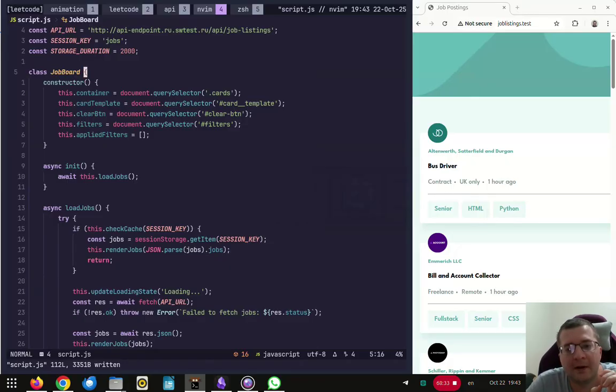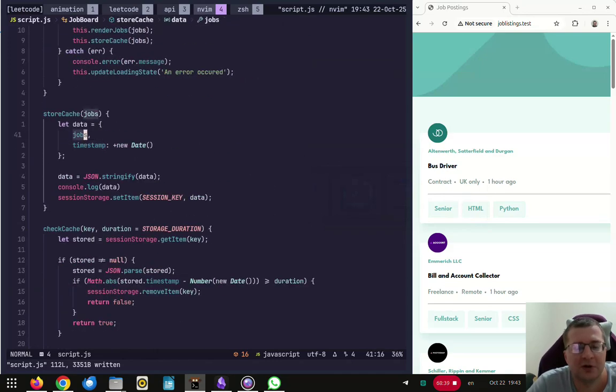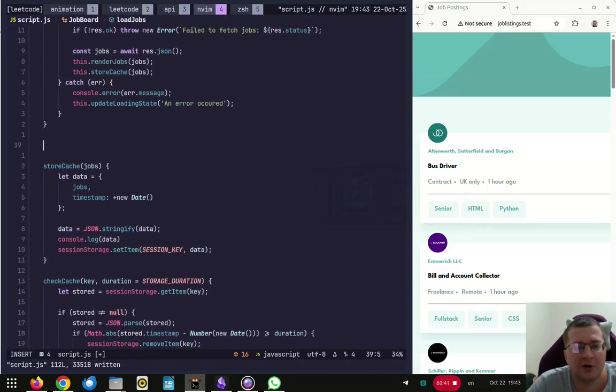So I can create another method. Let's do set click events.